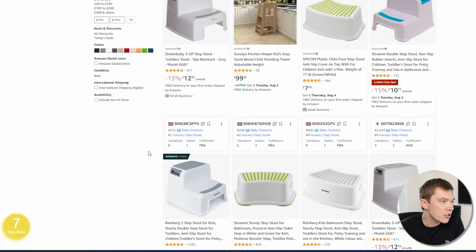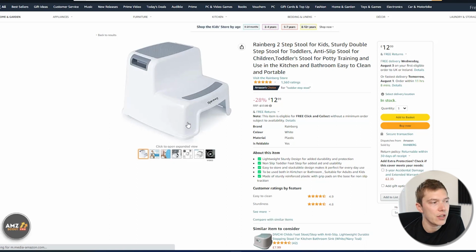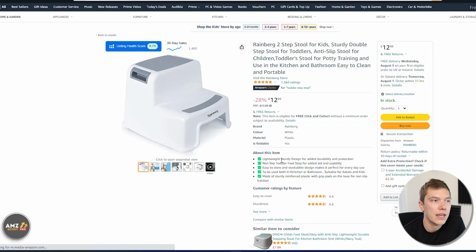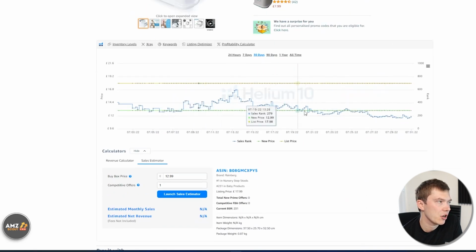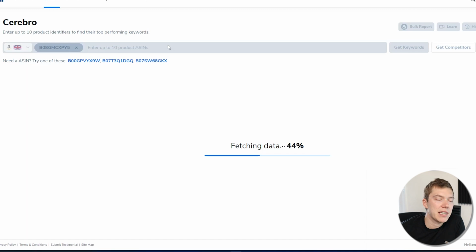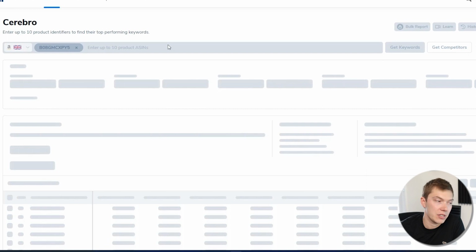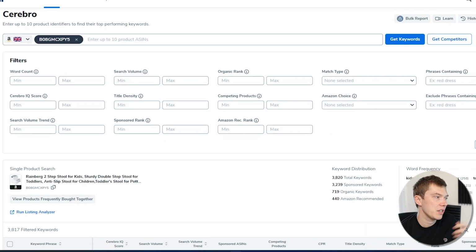How easy is that? So just for example, if that X-ray keywords tool didn't give you enough to go on in ways to differentiate, then you can continue using the older method that I have previously taught, which is scrolling down, looking at this bestseller ranking chart here, and then pressing keywords. And what that will do is load up Cerebro in a different tab on Helium 10's website, unlike the X-ray keywords tool that does it all within Amazon. So this method here has just now pulled all of the keywords associated with that listing.